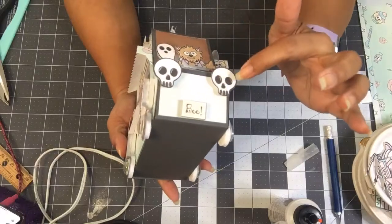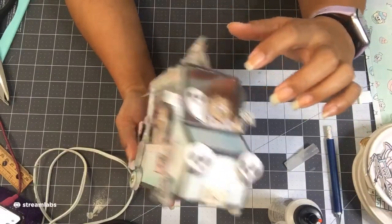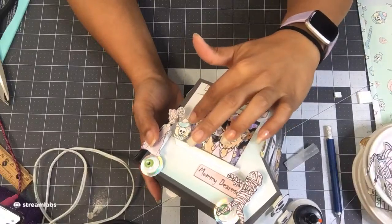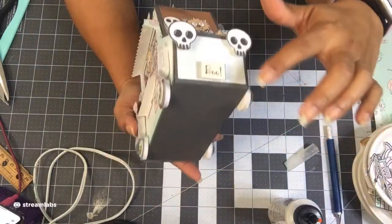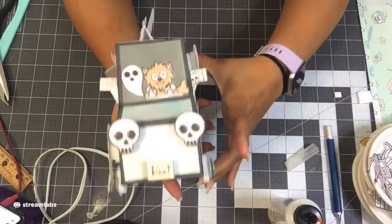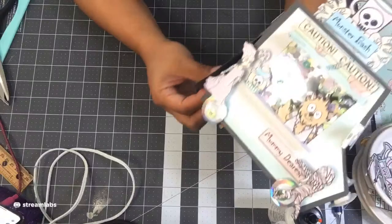The headlights. I'm going to put some glossy accents on the eyes, on the ghosts, and on the characters. So wherever there's eyes, I'm going to put some glossy accents, and then I'll glitter up the truck itself, and then I'll probably share it with you guys on Instagram.